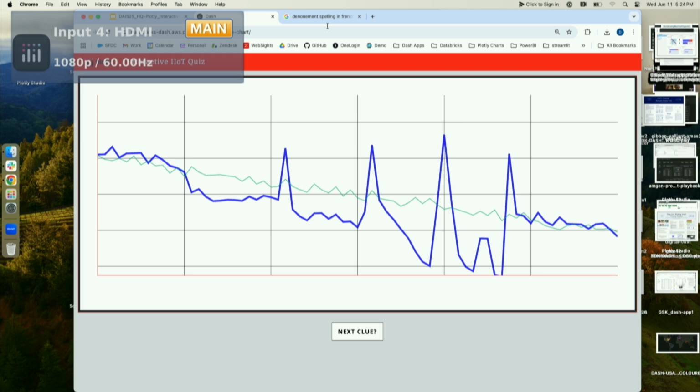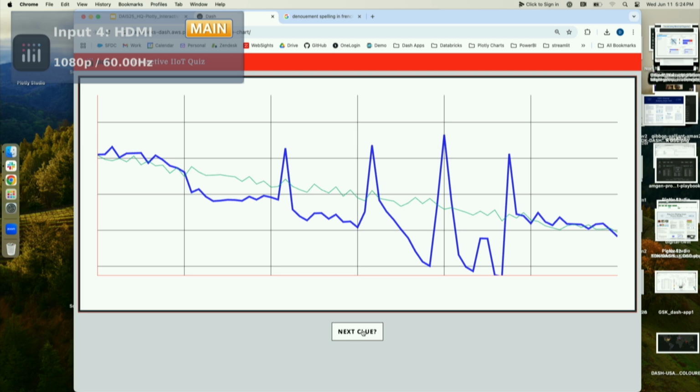You got to speak louder. 24 hours. Okay, keep that in mind, but that's not the answer. But you are on the right track, and the reason you're on the right track is we're doing industrial IoT.